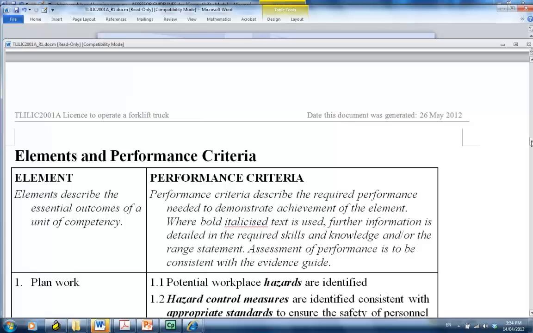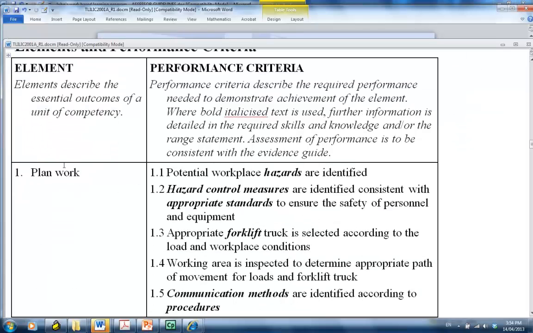Okay, so in element 1, when you're planning work, under the performance criterion, which is the steps to achieve this competency of planning work, we have the first step, to identify potential workplace hazards. And then 1.2 is hazard control measures are identified according to the standards, policies and procedures in the workplace, to ensure the safety of personnel and equipment.